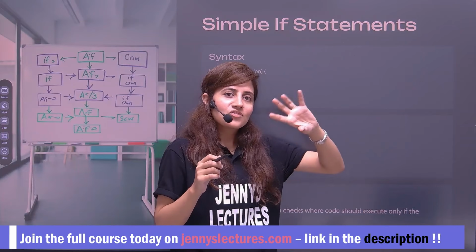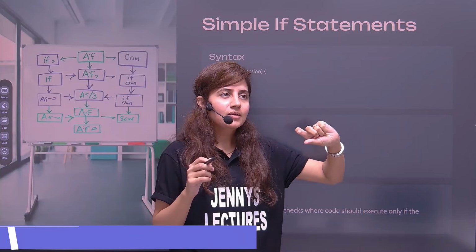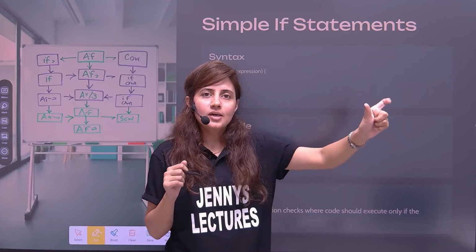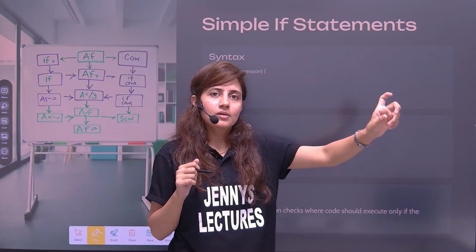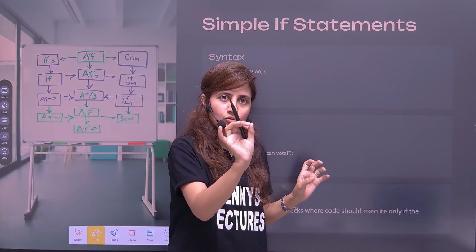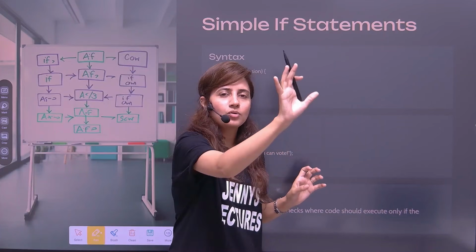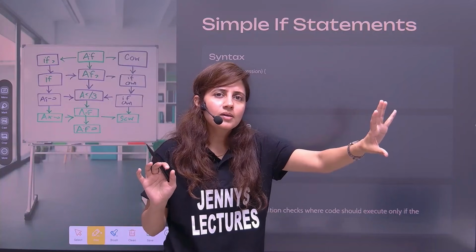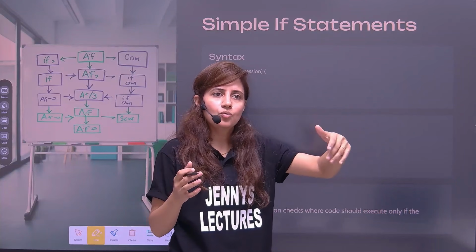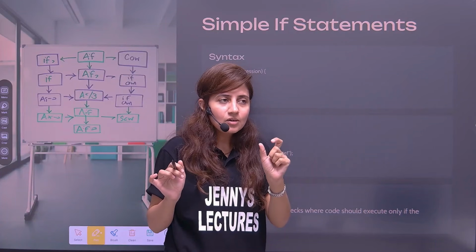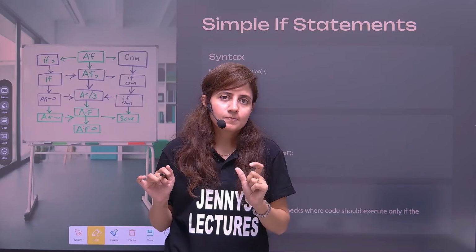So, simple if. Suppose you go to the supermarket and your mom says, if oranges are available in the supermarket, buy oranges. That's it. Only one choice you have, only one condition you have. Based on that, you have to do a certain task. Otherwise, skip that task. If orange is available, buy. Otherwise, nothing else you have to buy. Come back to home. So this is basically known as single selection statement.